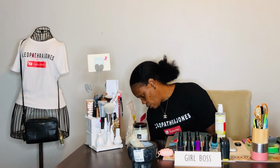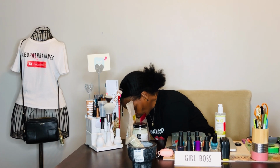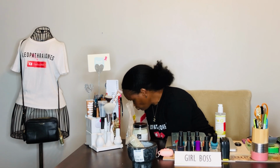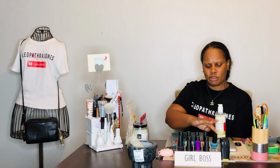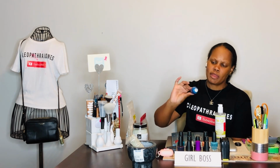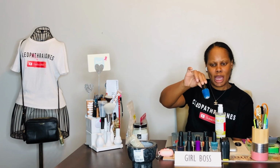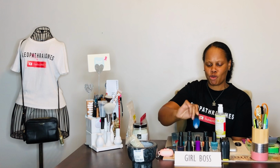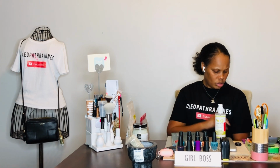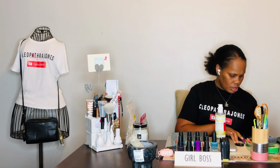Where did I get this? Oh, I got this at Home Goods. So I need to try my dress on because I really like that dress. I like those kind of dresses. This is a new polish that I got. I kind of like this polish. I think I saw the Luxe Babe wearing this and I just love it.